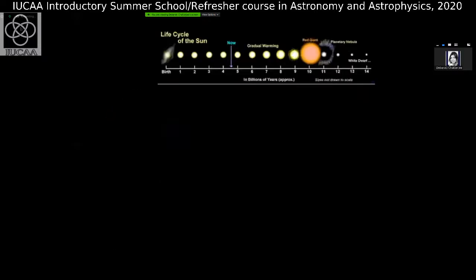So for light stars like the sun, basically this is what happens. Why do we see the sun as a glowing ball of fire? This is because the sun is actually a gas sphere, which produces thermal pressure by burning hydrogen in the interior, producing helium. And this thermal pressure supports the shape of the star against gravitational collapse.